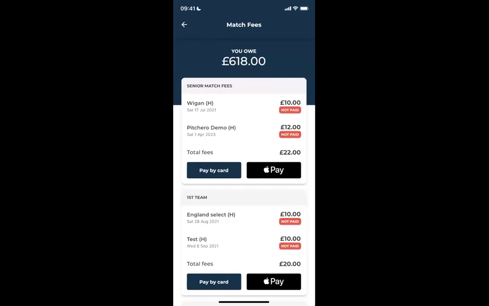Colin has asked, the blocks and match fees seem to be grouped by the system, e.g. first team, etc. Can you only settle...? Yeah, so it's done by product. So by example, if you've got a product set up for your match fees, let's say named senior fees 2024, or just senior fees generally, anyone that has a block of outstanding payments associated to that product, that's how it groups them essentially.